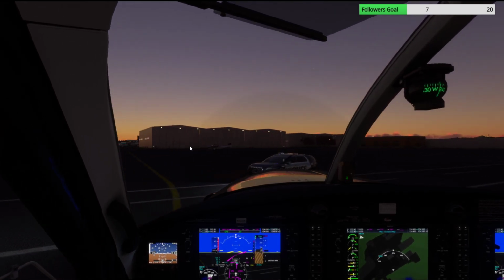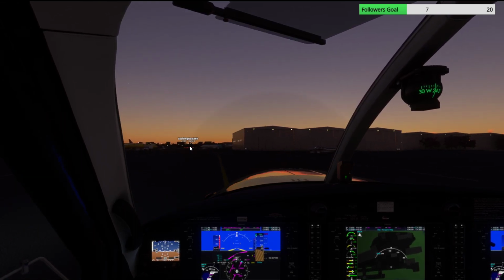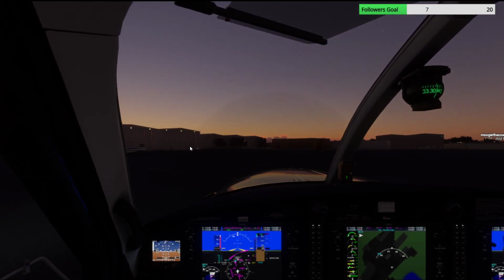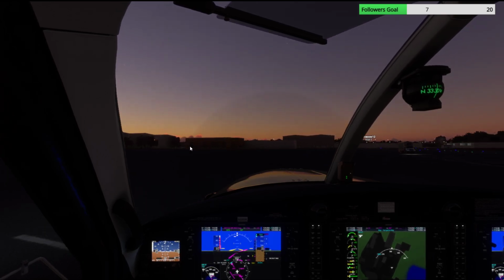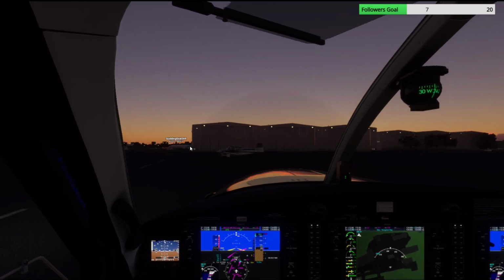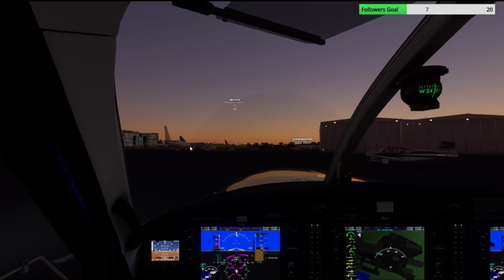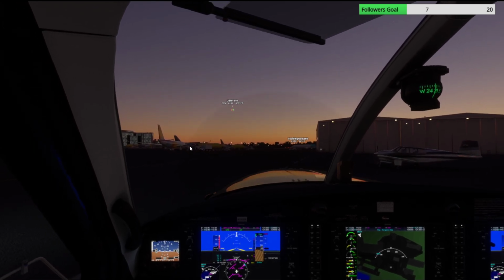Okay, we'll just park next to that Piper, I believe that is, or I don't even know what aircraft that is. But we're gonna make a turn here, and then we'll do a clean shut off. I think this is good enough. Parking brakes can come on, power lever idle, and taxi lights goes off, nav lights can go off.